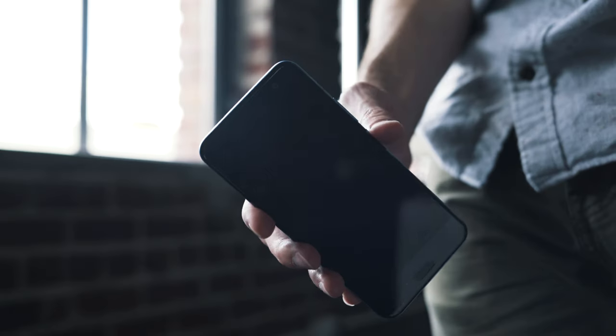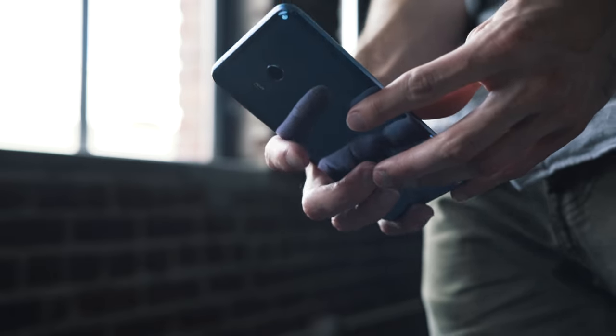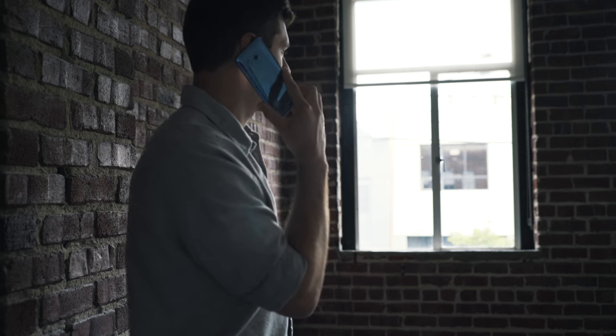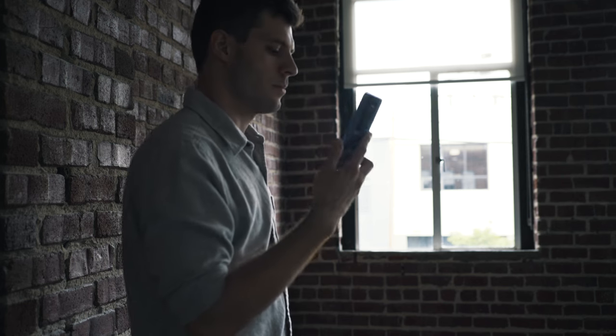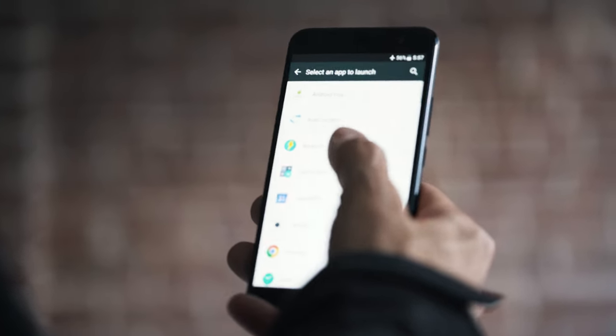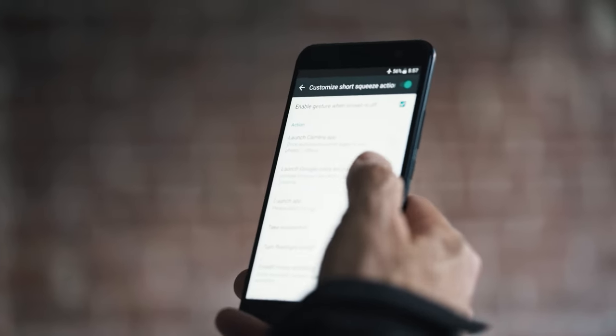So this is the HTC U11 — it's glossy, it's shiny, it's big, it's bold, and it is hopefully HTC's comeback. I'm going to reserve judgment until I get a chance to actually play with it. We only got some hands-on time for a few minutes. The screen looked bright, the camera looked pretty solid. How all that comes together in a package you use on a daily basis remains to be seen. Being able to squeeze the phone is something very new — you've got to retrain your brain to grip and grab.